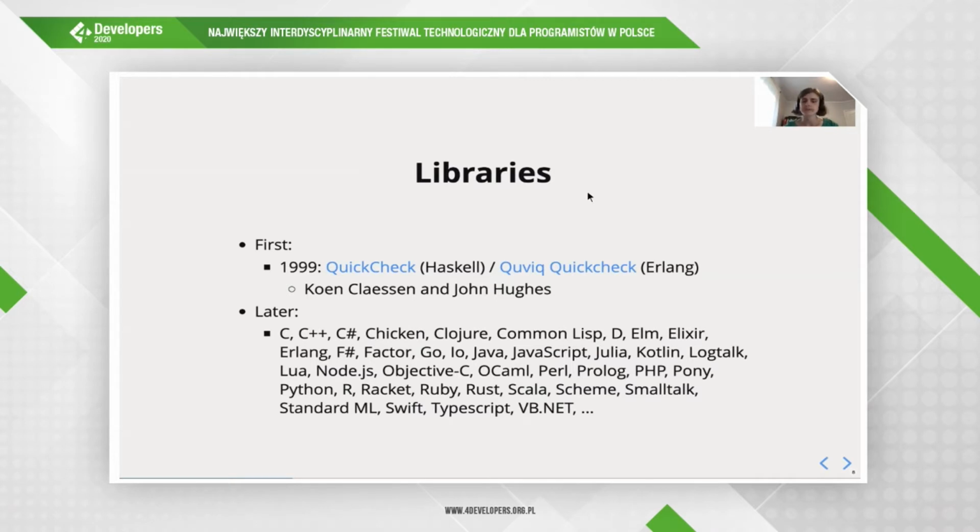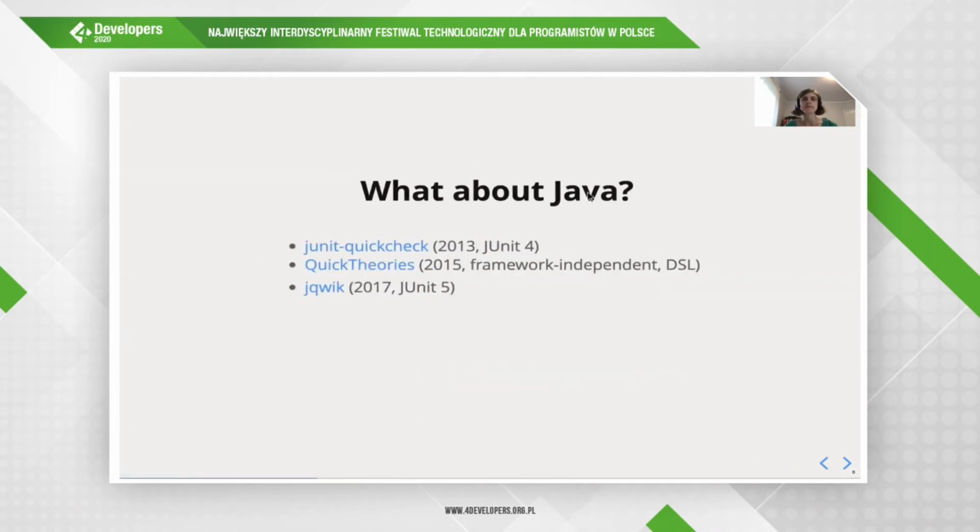So where is Java among these libraries? In Java, we have about, I think, 10 or 15 different libraries for property-based testing, but not all of them I would recommend to you. Some of them are old, some of them are abandoned, some of them are very basic and don't do a lot of work for you. But I have prepared here 3 which are quite good. They are all modern, well maintained, dynamic, and they have all the features that you would need to start with and to write good property-based tests.